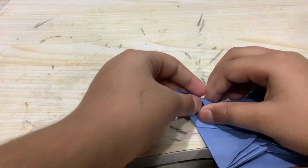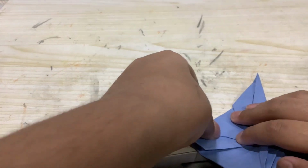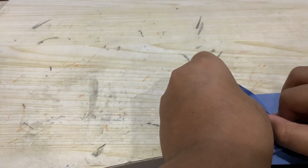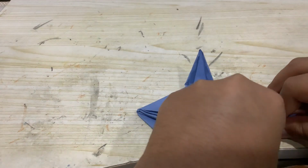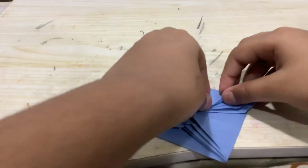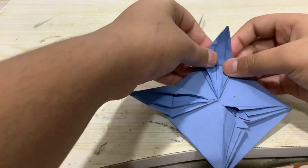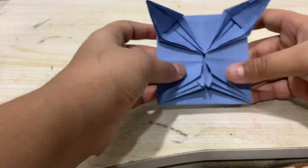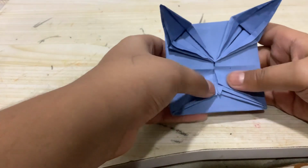Just do what I do. Okay, just open this flap and press it down here. We're doing this so that it makes the eyes come out, and it makes it look a little more realistic. You can do this if you want, but if you just want to leave it like this, I don't mind. You do whatever you want. I mean, it's my video, but it's your paper, your model. And if you want to make it look more realistic, folding these flaps also keeps the rabbit ears from coming down a bit.